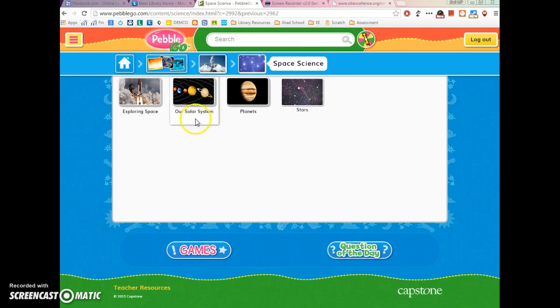And once you've gone through and learned about the solar system, now if you have the moon or if you have one of the planets, you're going to choose the planets option. Looks just like the picture of Jupiter on here. If stars was your research topic, you are going to click on the stars option. So if I have the stars option, I click on stars, otherwise I'm going to click on planets.